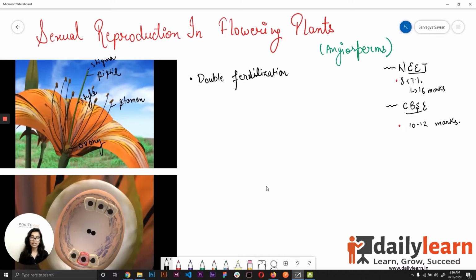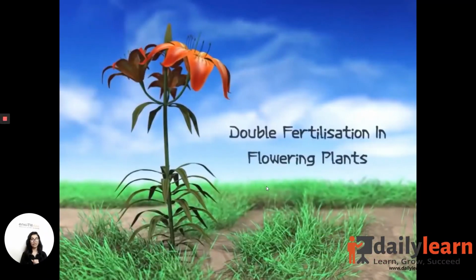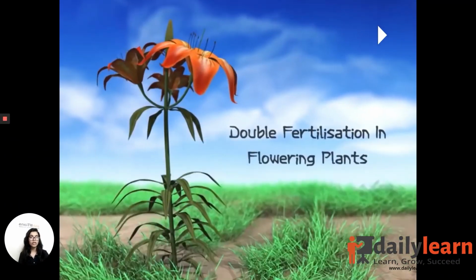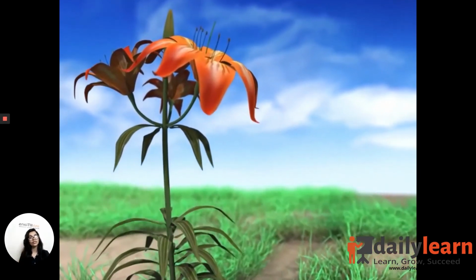And apart from that, if we talk about the stamens right here, stamens have the anthers. These anthers contain a lot of pollen grains which are basically going to fertilize the female ovary and all the ovules, right? And it has this large filament. This filament is basically upholding the entire stamen into the air or into whatever habitat the flower is present for easy pollination. Now, to understand this entire process, we need to see the very good video that I have here for us, right? So we'll just move with the double fertilization in flowering plants, and I'll be dictating through the entire video.